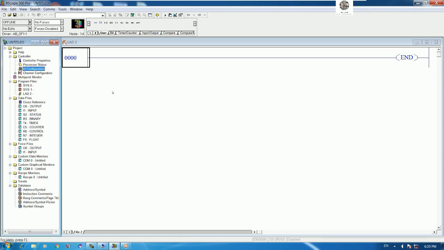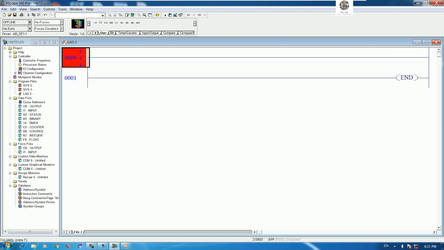So right now the I/O configuration is already configured. So we need to test with the scaling, right? Before testing the scaling, let's insert the rung. By clicking here, insert the rung, and we can call the function. I will find the function that we will use.